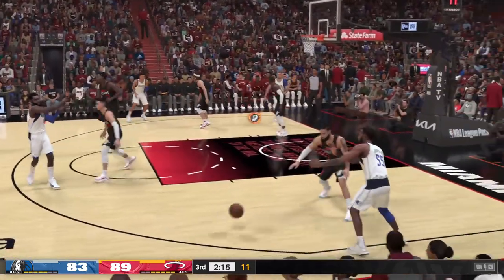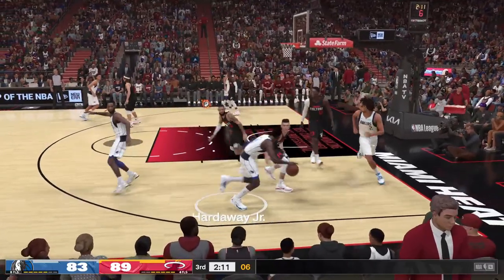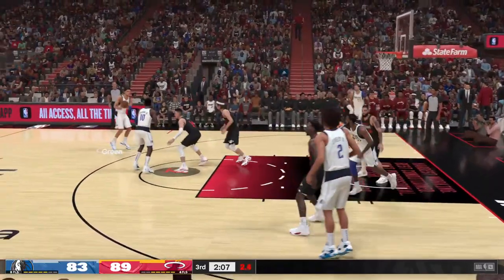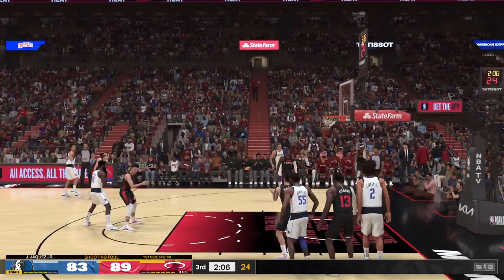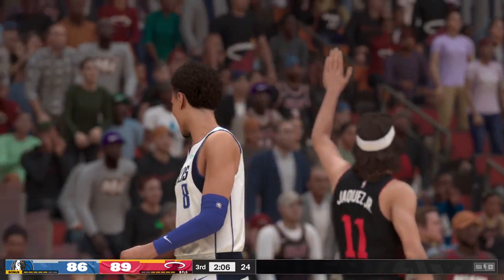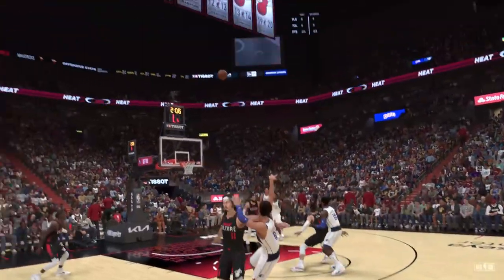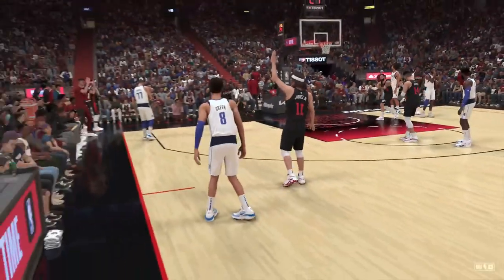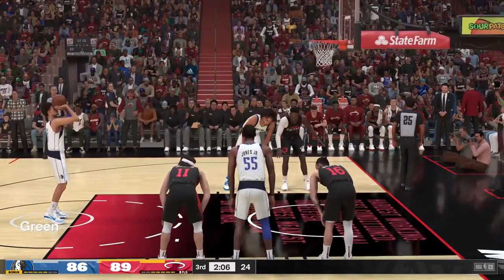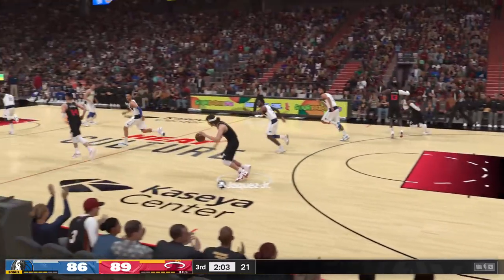Hardaway up top on the wing, Jones. Hardaway with it. Now defended by Adebayo. Three on the clock. Hardaway dishes to Green. And it's good. Assisting on the play was Hardaway. Yeah, this offense is rolling. They've been assertive, but they're also playing under control. And it has them in a great spot to take the lead. They'd love to get a few stops now at the other end. And that one misses. The Heat leading by three.